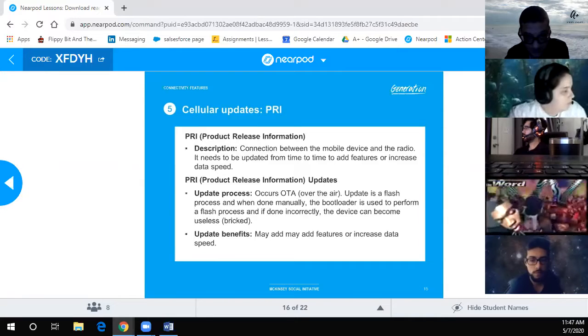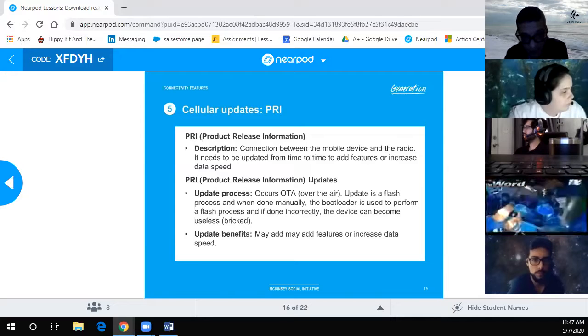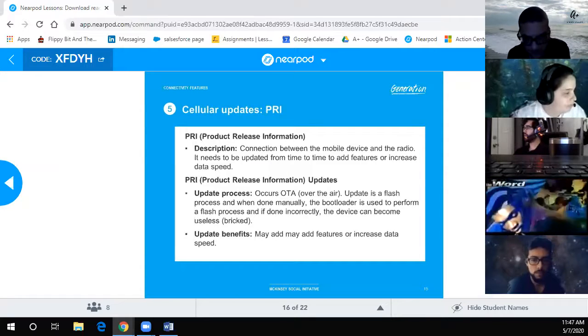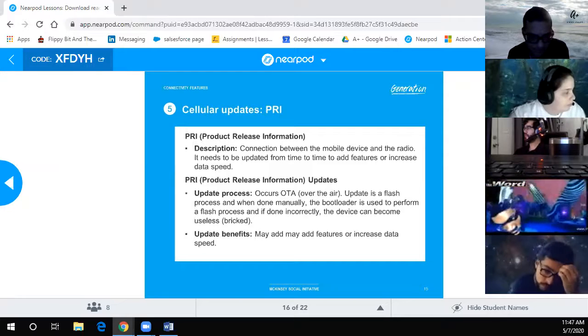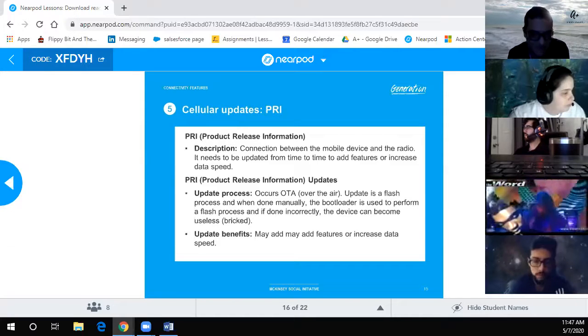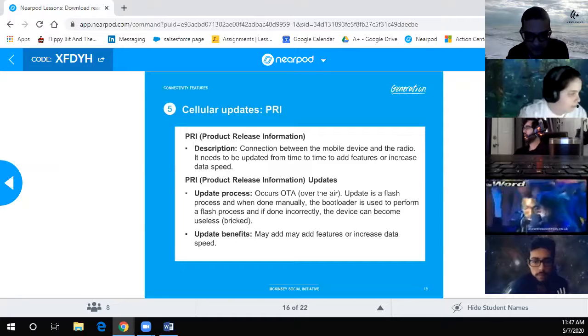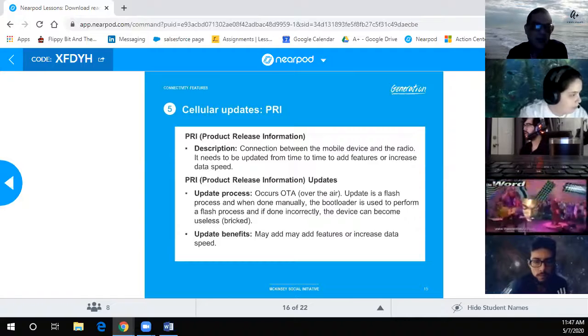Update is a flash process, and when done manually, the bootloader is used to perform the flash process, and if done incorrectly, the device can become useless, bricked. Update benefits: may add features or increase data speed.